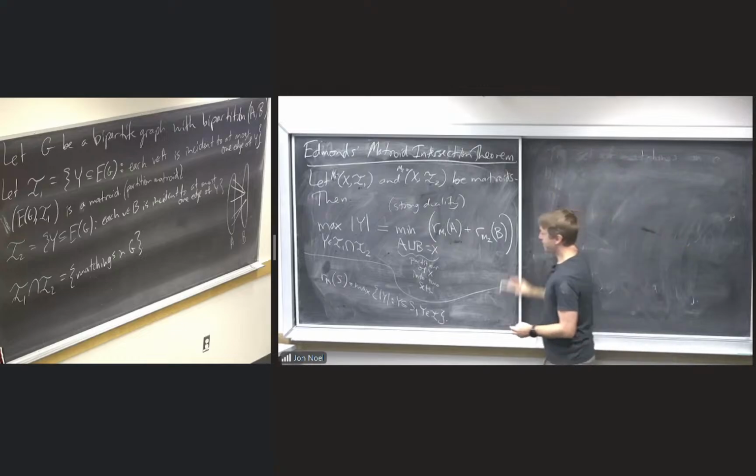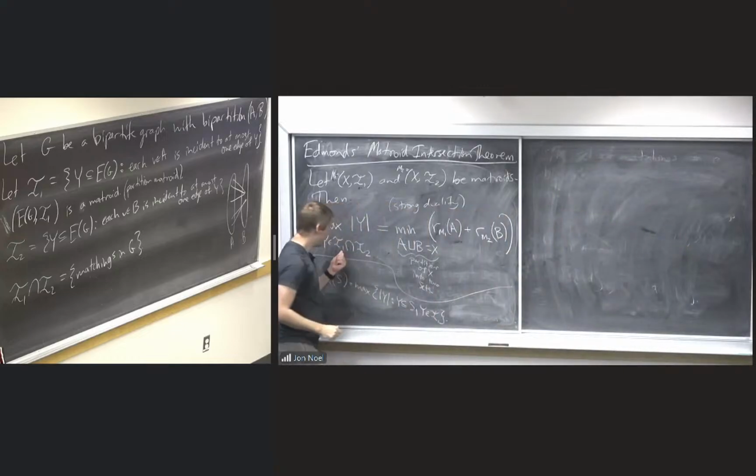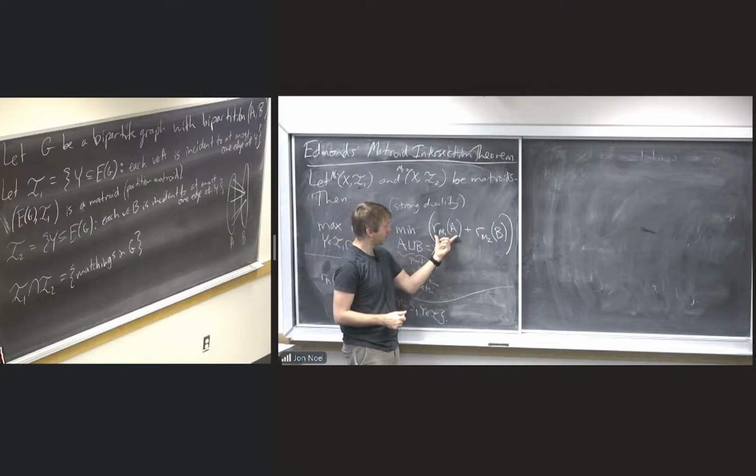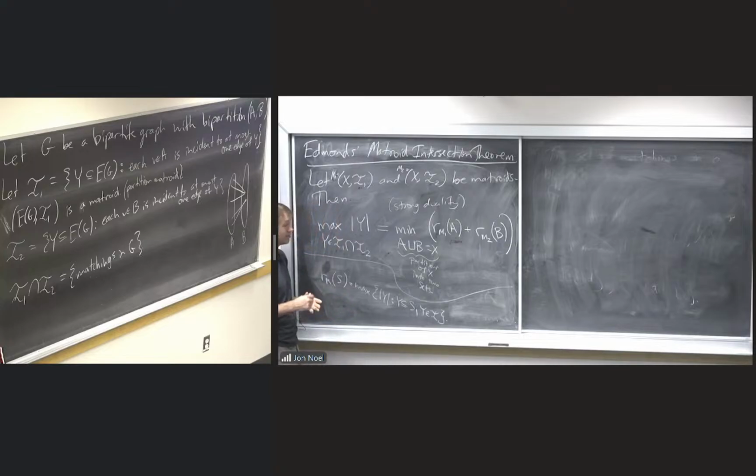I guess, yeah, if we're thinking about Koenig's theorem, if these are like the I1, I2 over there, so this would be the matching. And somehow that's got to be the minimum size of a vertex cover. It turns out if you think about those matroids over there, it is going to be the size of the smallest vertex cover. Somehow, the A and B don't really correspond to those A and B, but anyway, maybe it's an exercise to think about that. It's probably in your assignment, so I shouldn't say anything more.